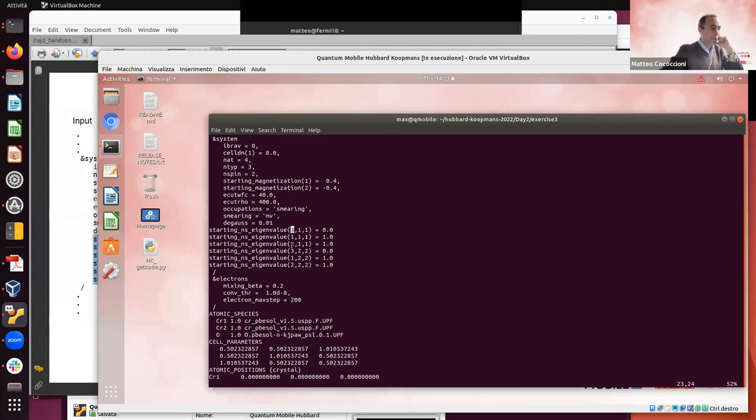And then the first two states instead be attributed an occupation equal to 1. The same goes for the other chromium, the one with down spin, but of course for the down channel. So if chromium 1 has a majority spin, the other chromium in this antiferromagnetic ground state has the same thing, but on the opposite spin.